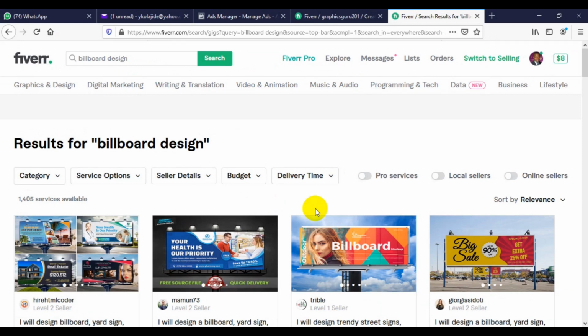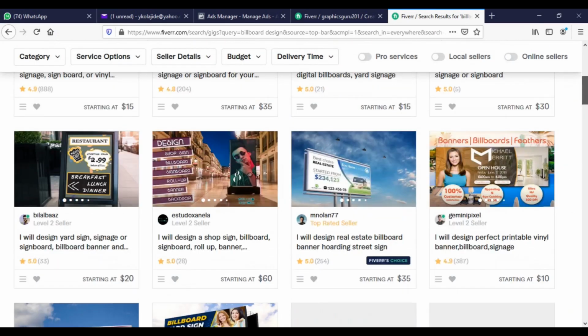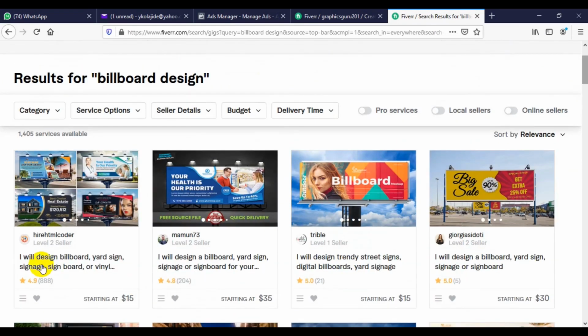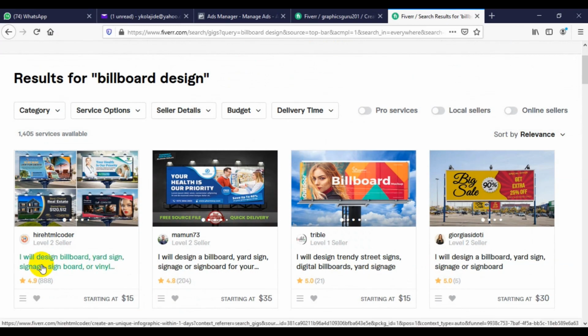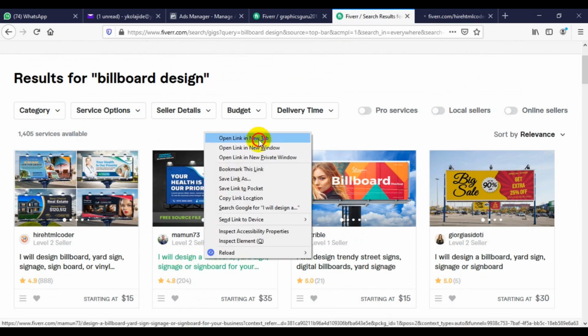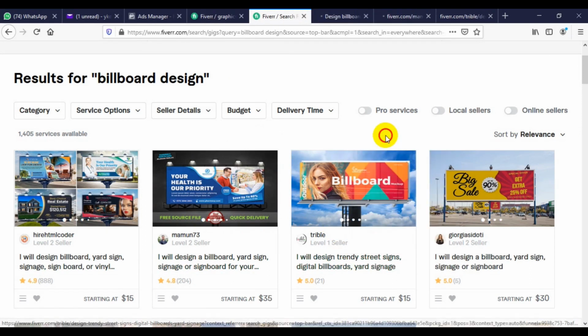So now, if I scroll down, I'm interested here in the people that make it to the front page. So those are the ones I'm going to spy on. So how do we do that? I'm going to pick this number one here. So you can see the gig title. I will right click on it and open it in a new tab. I will come here, select this, right click again, open in a new tab, right click here again, open in a new tab, that's 3, and right click here again, open in a new tab.